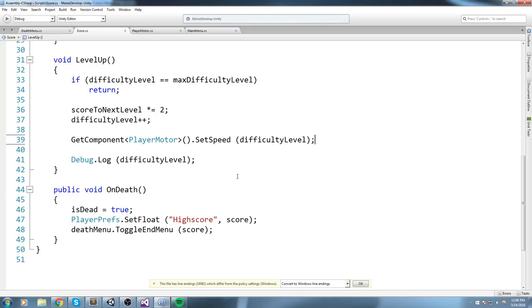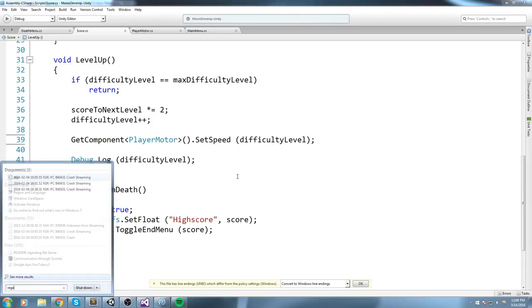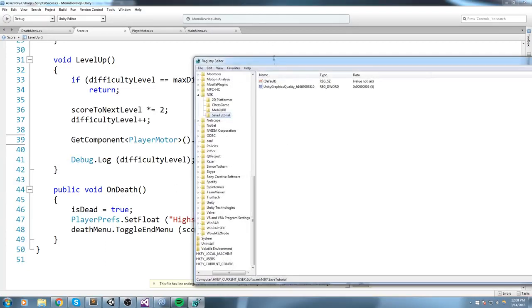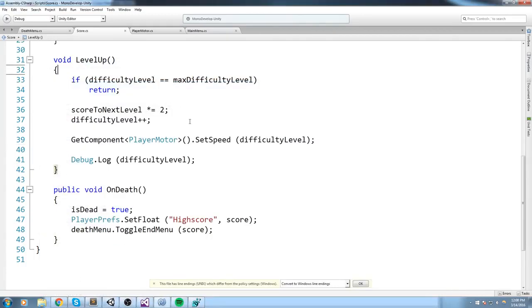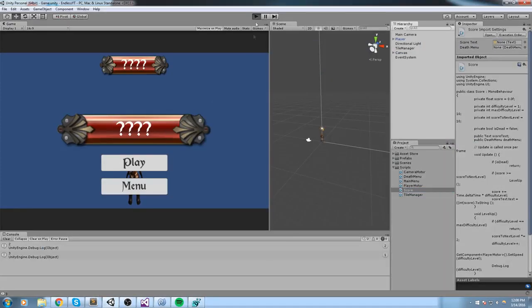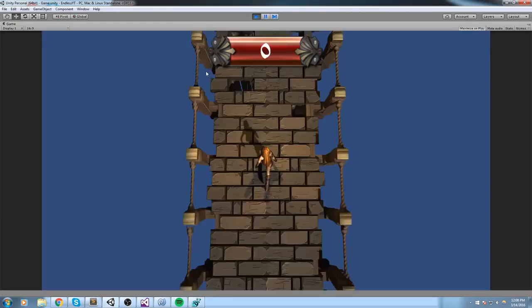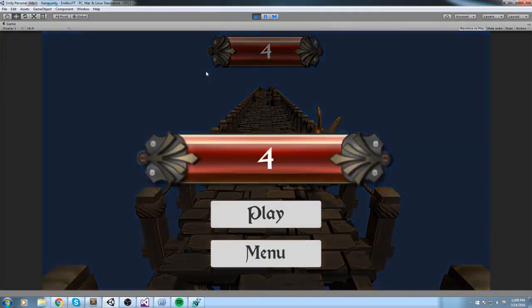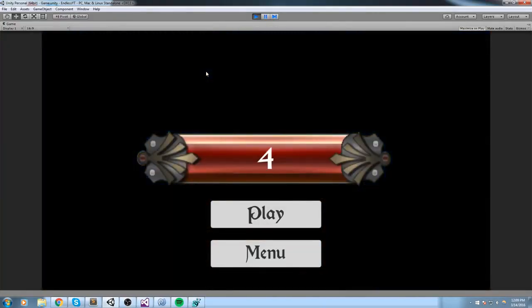Now it really depends on which operating system you are. If you're on Windows, the way you can access this is by typing regedit inside of your run bar, like so. And then you need to find where is your game save, and I'll come back to it in a moment. But before we do that, we actually need to play the game at least once, so we're saving. So we're going to play this. As soon as the ondef function is called, we're going to be saving the score, so 4 in this case, and it should already be saved at this point. Let's take a look.